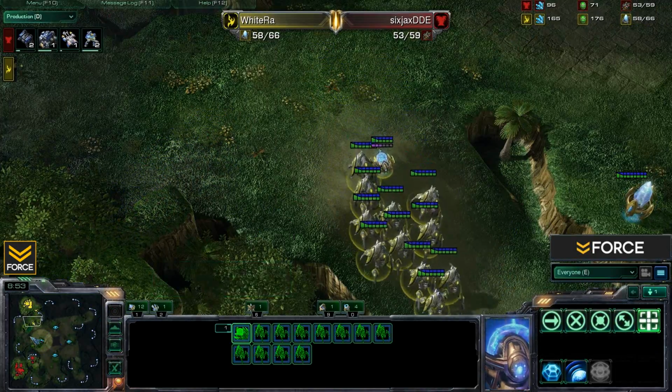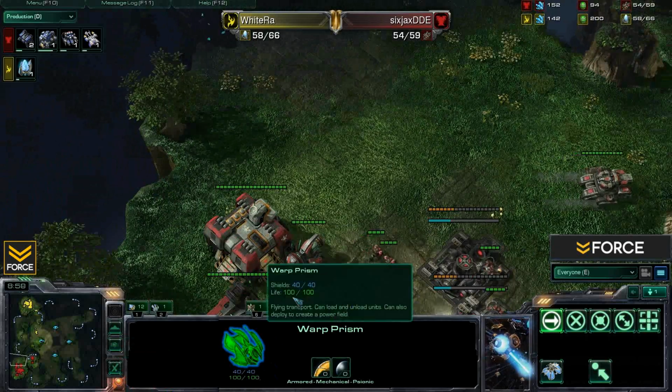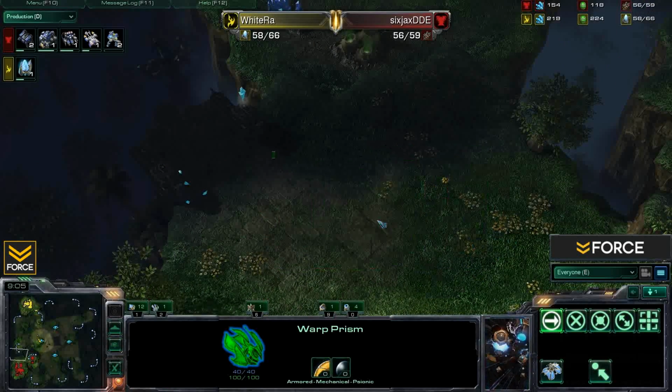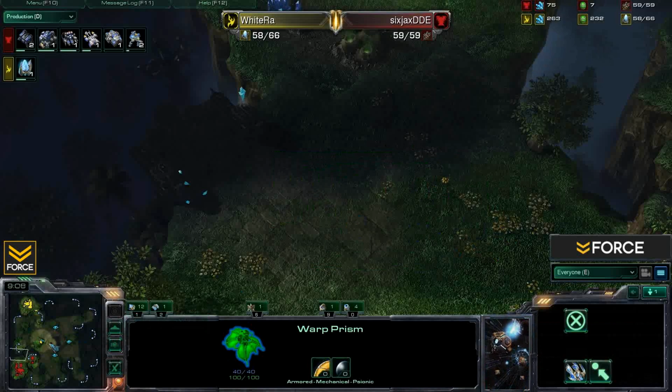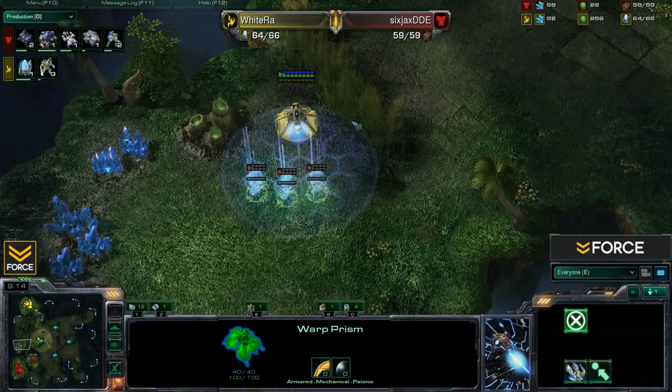Lots of Stalkers getting ready to push across the map. At the same time, here we go with the Warp Prism. Is he going to start warping in the corner of the base? He's got plenty of room to do so. No spotting supply depot. That's a bit of a mistake there, in all honesty, by DD. He should be spotting with something over there just to see something like this coming.